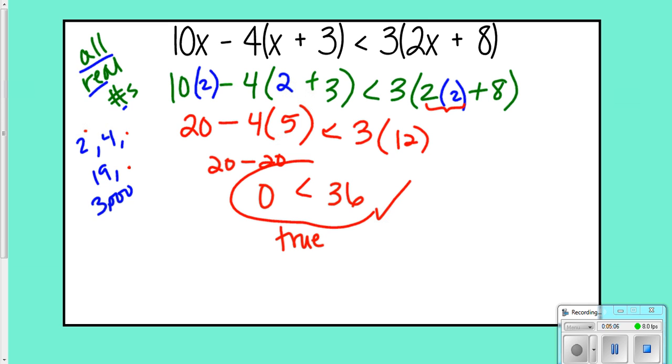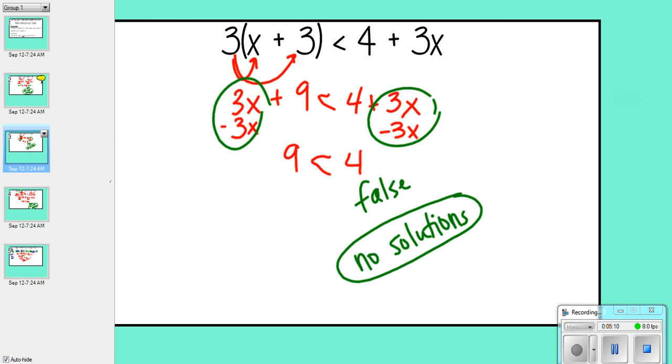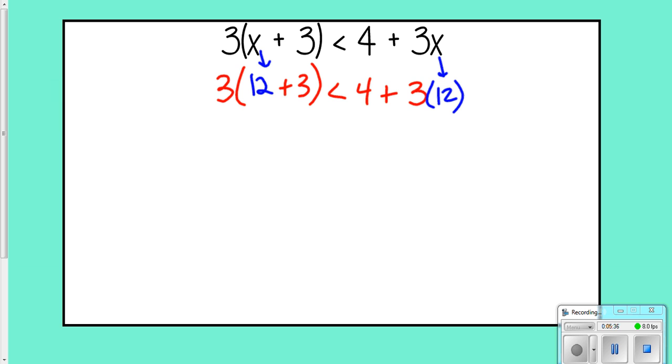Now, conversely, if we have a no real solutions problem, let me go back a little bit. This one is no solutions. Let's clone this page. If we do a no solutions problem, that means no matter what I do, any number that I try to plug in is not going to work. So let me rewrite the problem and pick a different number. I wish I had a student in the room right now that could just throw a random number at me. I'm going to do 12. I just picked 12, and I'm plugging it in everywhere I see my x's.